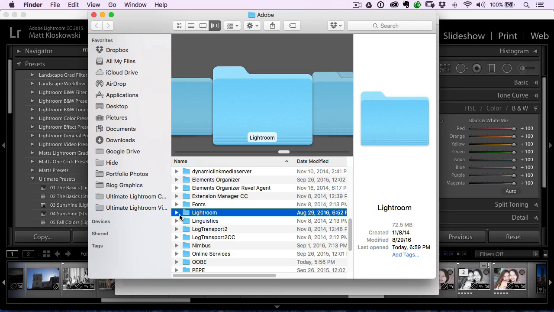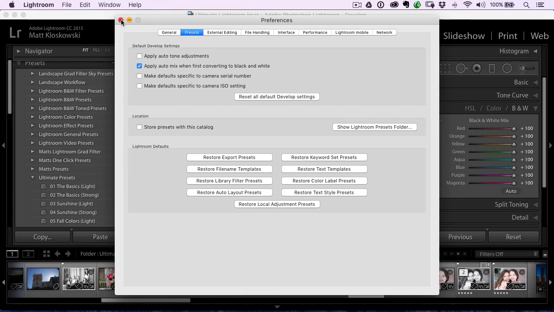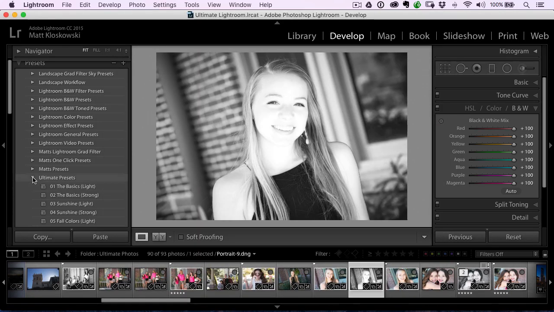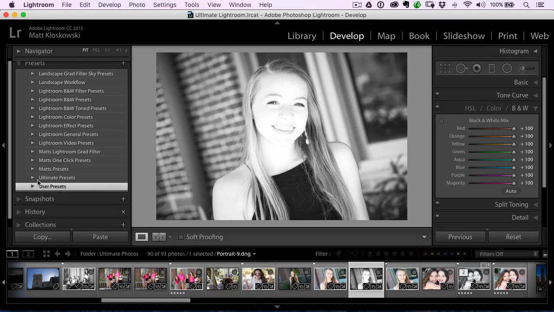Okay, so we got everything backed up. Let's talk a little bit about organizing. A couple of things that we can do here. There's not a ton of stuff. You saw one of them already, which was we can right click and we can create folders. So we can separate our presets into maybe a black and white folder, maybe landscape presets, portrait presets, sky presets, whatever kind of makes sense, vignettes, black and white effects. So we can separate them into folders.